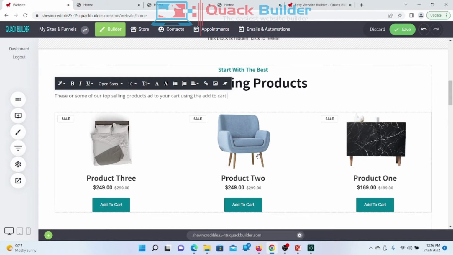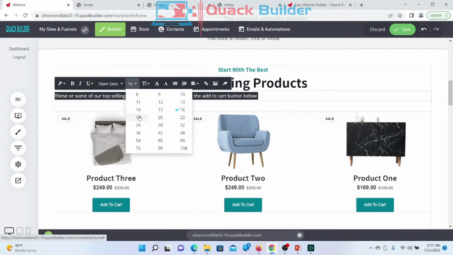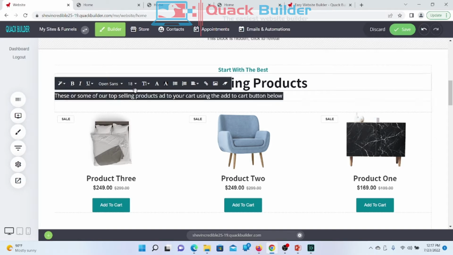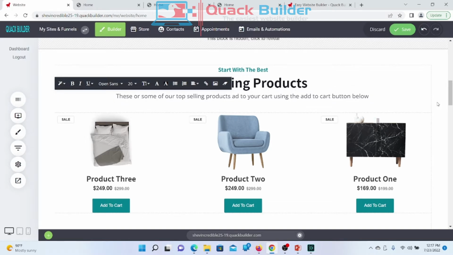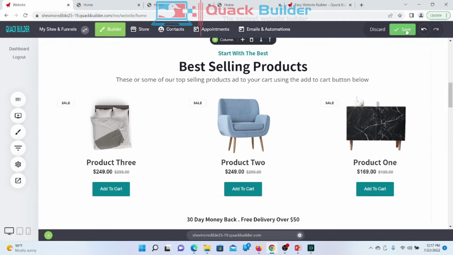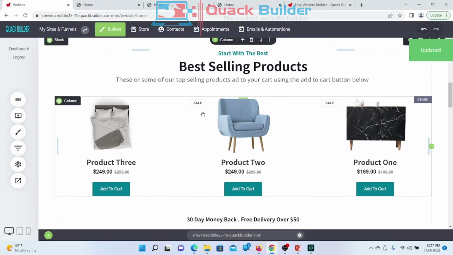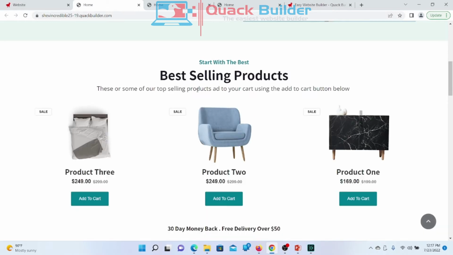Add to cart below. All right, so you can basically write anything. This is not that great of a text, because this is just for demonstration purposes, so you guys can understand what I've been trying to say to you. So as you can see, I say you can add them to your cart if you want them by using the button below. And if I click save and come right here and I refresh, as you can see, it's right there.